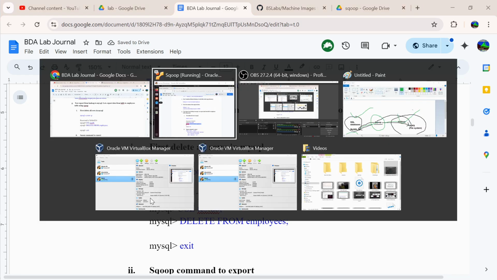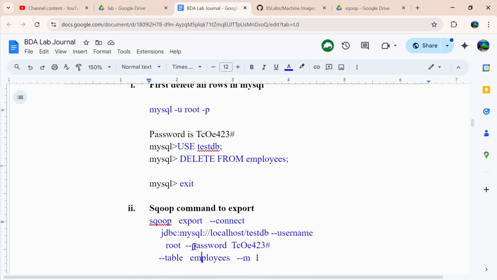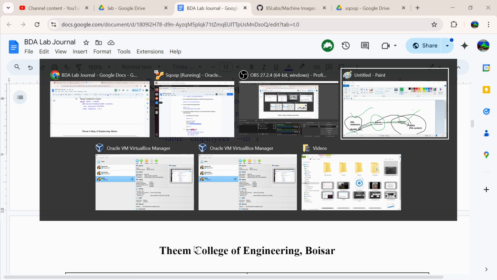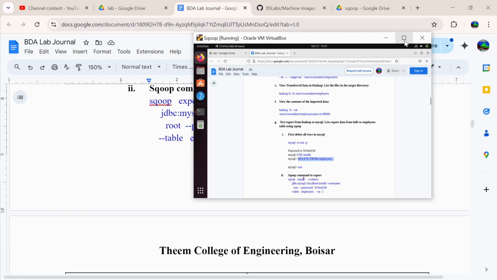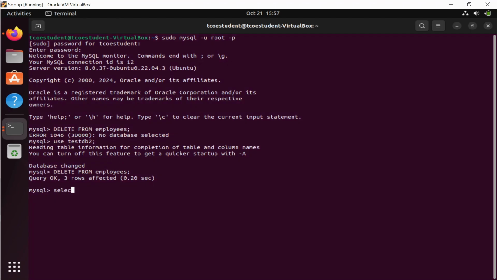Okay, so let's go ahead, and we have deleted the rows, and now we can exit. There are no rows actually. Now when we do select * from employees, you are not seeing any rows.